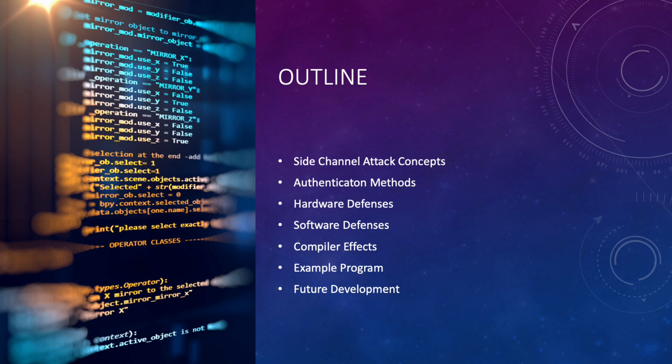Then we will talk about the different ways people are authenticated. We'll take a quick detour to talk about some hardware defenses before moving on to software defenses. Then we'll talk briefly about compilers, because that can have an effect on how we try to code defensively. Lastly, we'll wrap up with an example program and some ways we might be able to keep improving.